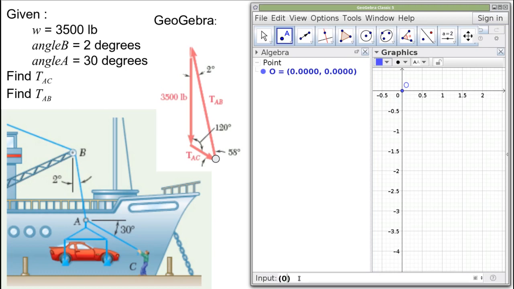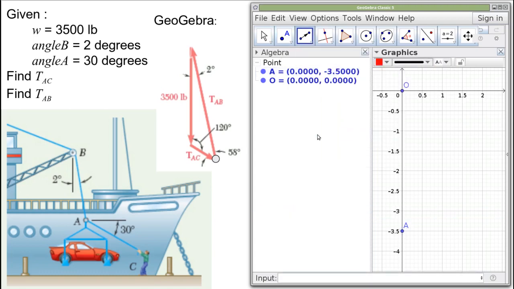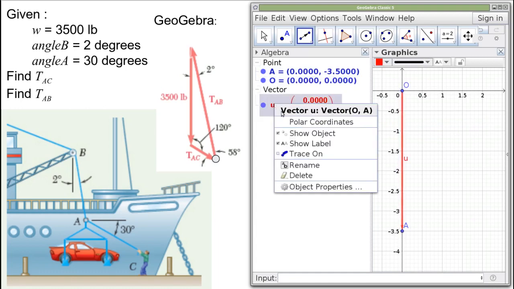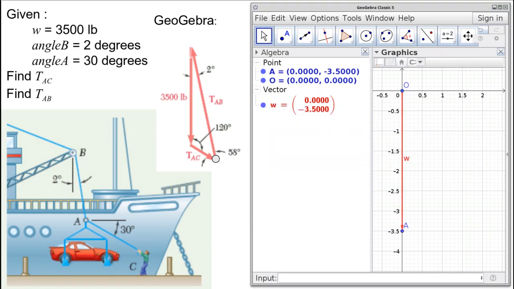So I'll put a point at 0, minus 3.5. That is point A. Again, that's the vector pointing down from the weight. And we can rename that vector. We'll name it W, since it is our weight.